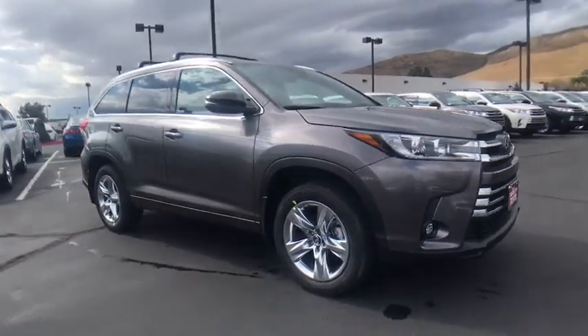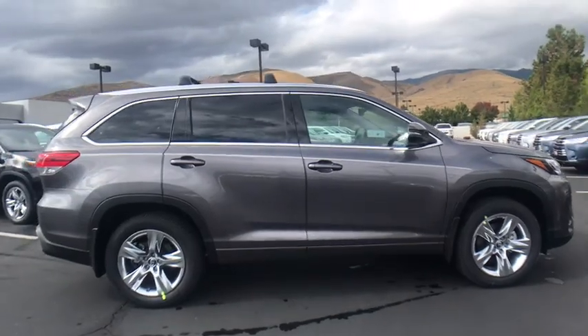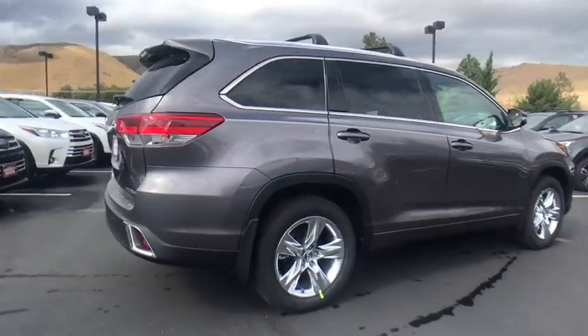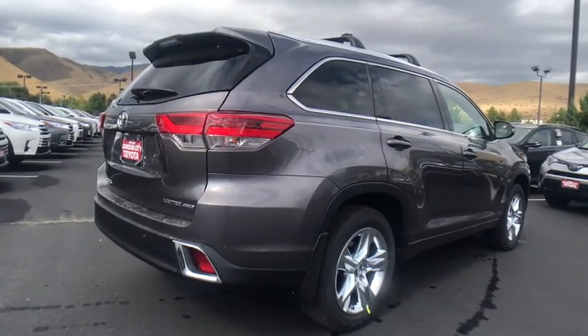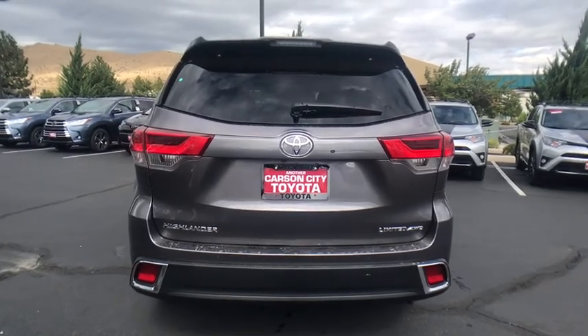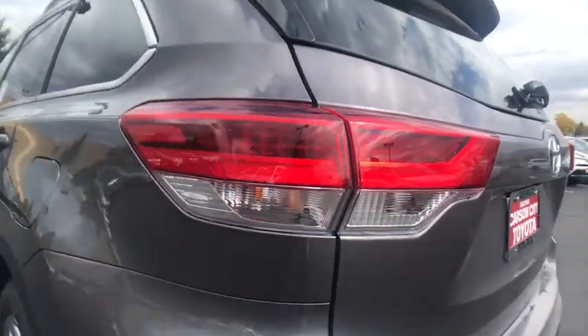2019 Toyota Highlander. The Highlander is the SUV that's thought of everything. It offers seating for up to seven and features Toyota's innovative center stow design. The second row bench seat folds away, leaving a pair of captain's chairs. A 2010 top safety pick, the Highlander is where substance meets style.